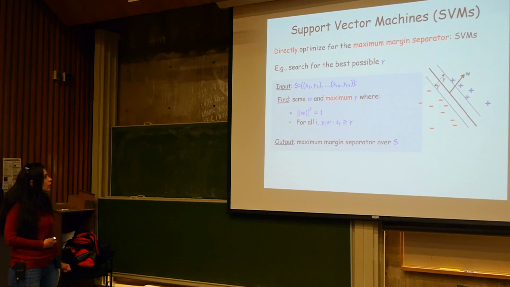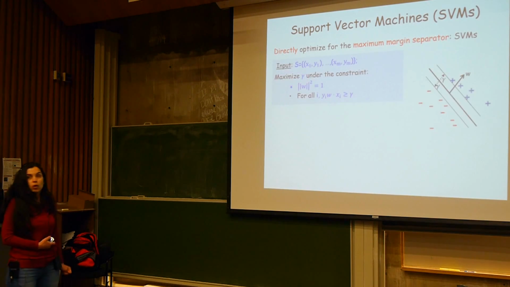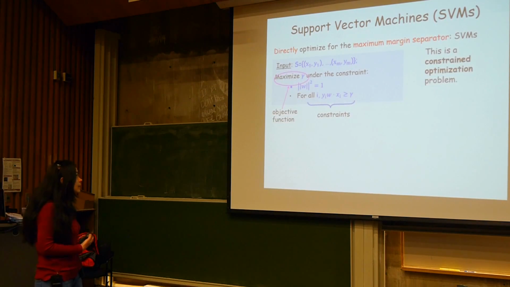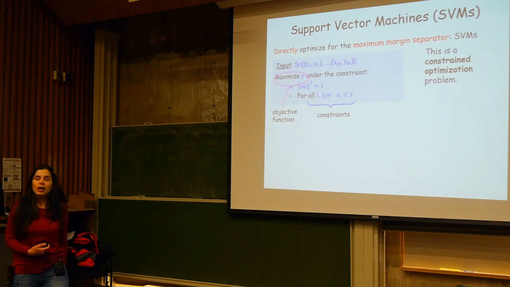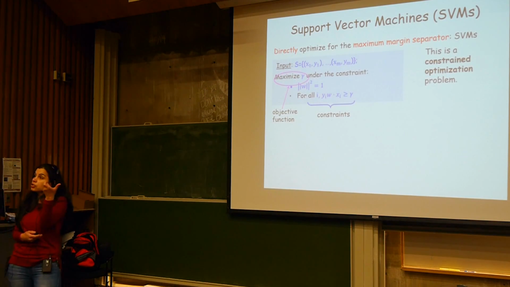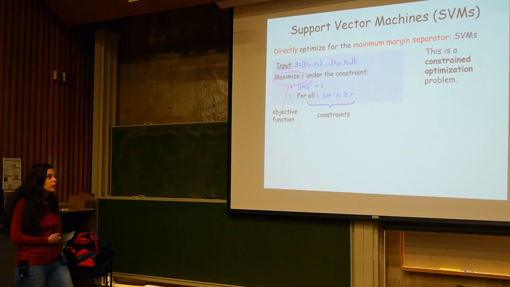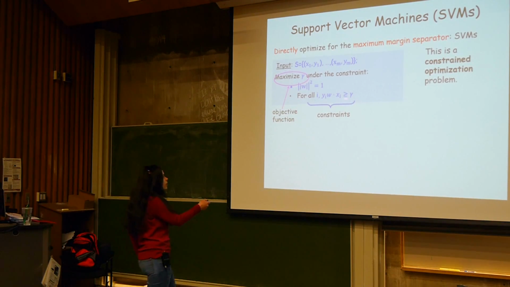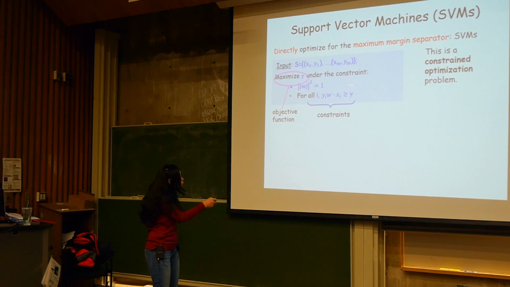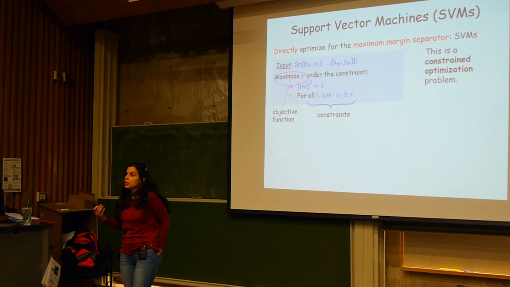Now, of course, we are going to try to think about how to solve it. And just a couple of comments. So this is actually a constrained optimization problem. Why? Because we have an objective here, to maximize the margin gamma. That's the objective function. And these are my constraints. So I have a constraint that my normal vector is unit length, which then helps me write down what the margin is under this unit length assumption, and I can write down the constraint that each example has margin at least gamma.